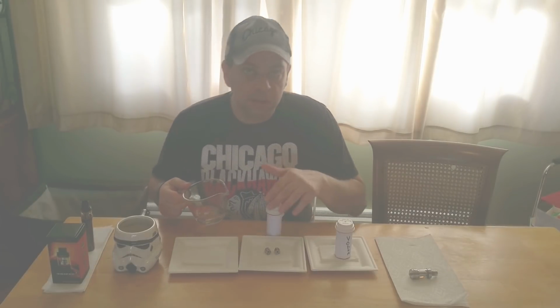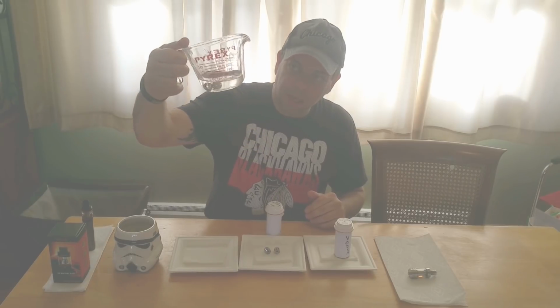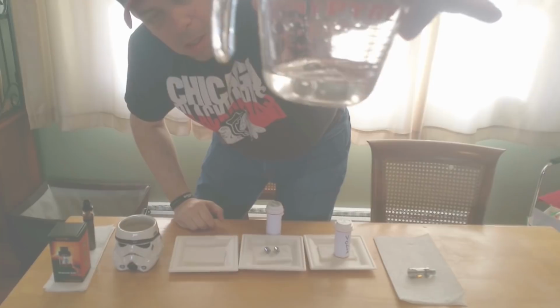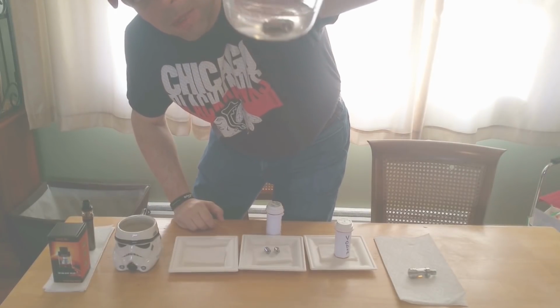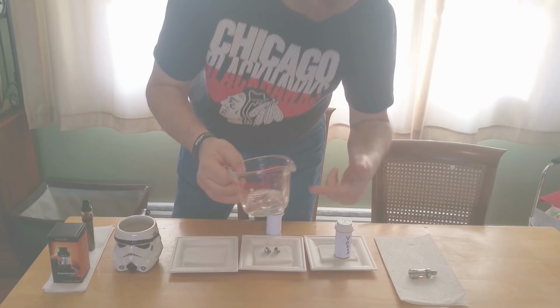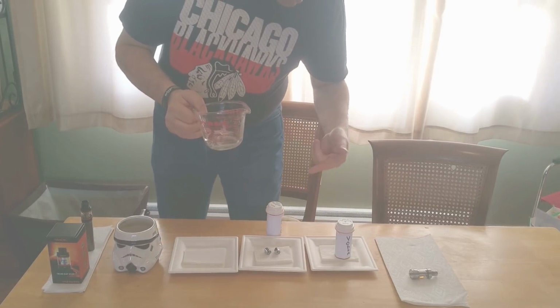Okay, I got the water ones cleaned out under the sink. This is the vinegar ones I just dumped in there. I don't think the vinegar is as dirty as just the water, but it's definitely a little cloudy. I shook it up a little bit before I dumped it in there, just wanted to give you a comparison. All right, I'm going to go rinse these out, and I'll be right back.